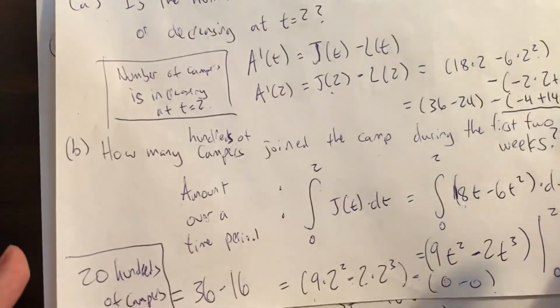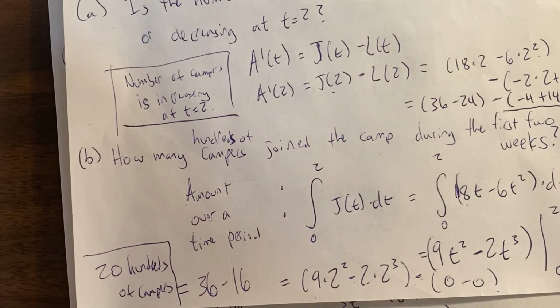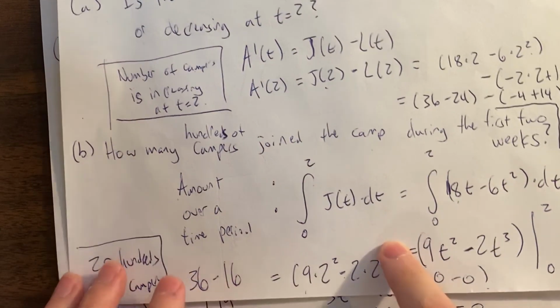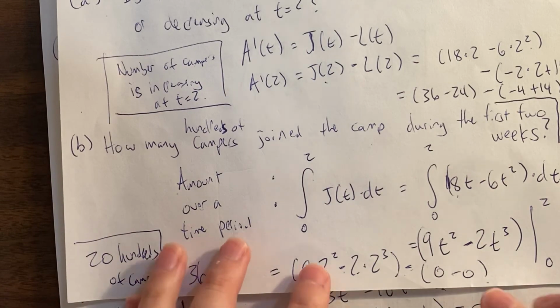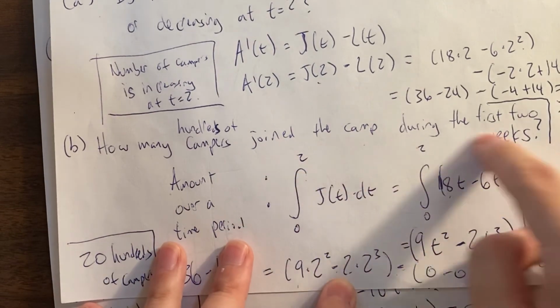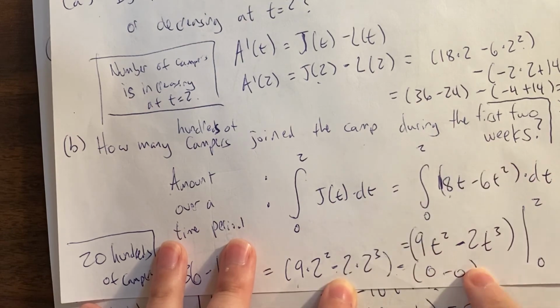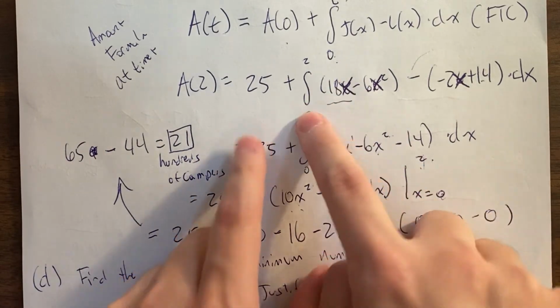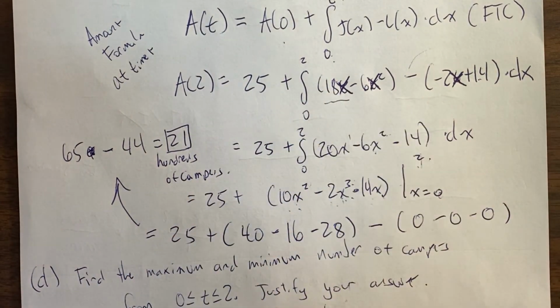The next thing we did is we focused on the different amount questions. Amount over a time period is just the integral of rate in or rate out, no initial in the front. And then we unfortunately had to do this antiderivative, but it wasn't too bad because we used power rule. Amount at a time is more important. That does include the initial amount added, and then we use both rate in and rate out.